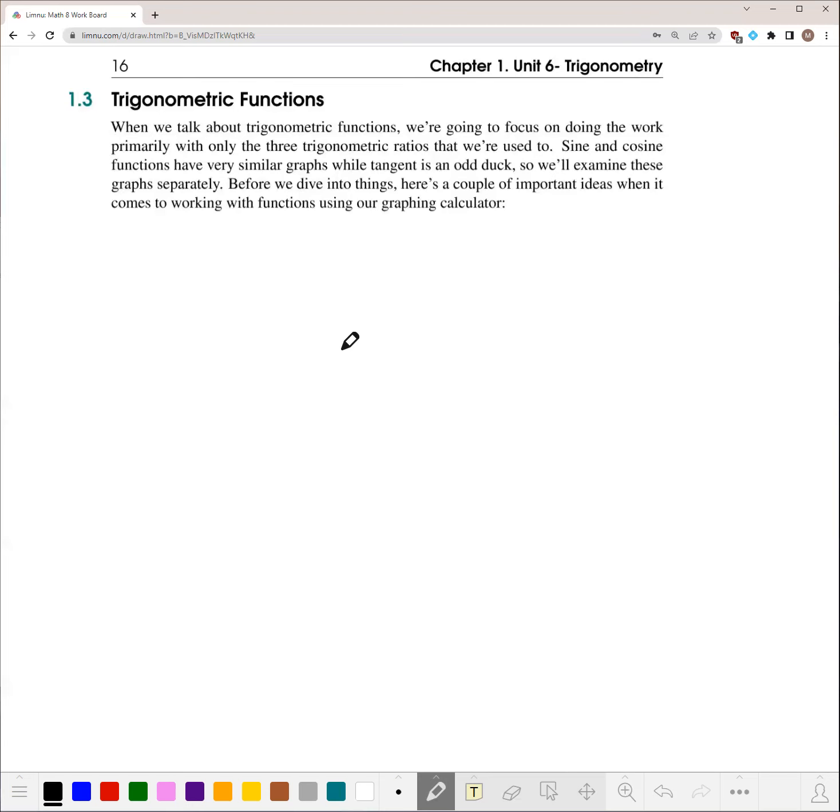And then maybe I want to look at my scale. So XSCL, that's our x scale. What if I want to do that as pi over 4? Nice. And then my calculator will put those nice little lines up so that I can actually do the work that I want to do with that function. And that's really handy. So those are a couple things that can help you out with your graph. Don't forget that you can change those as much as you need to.